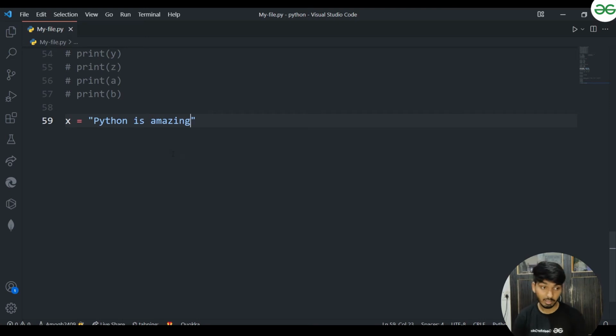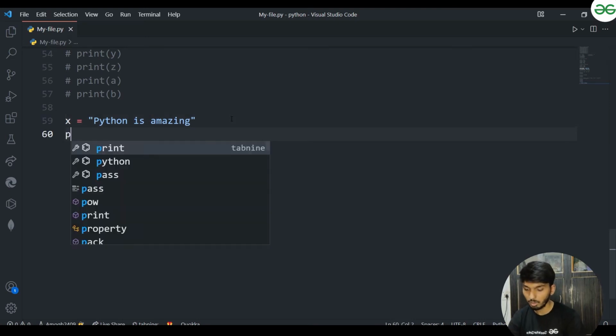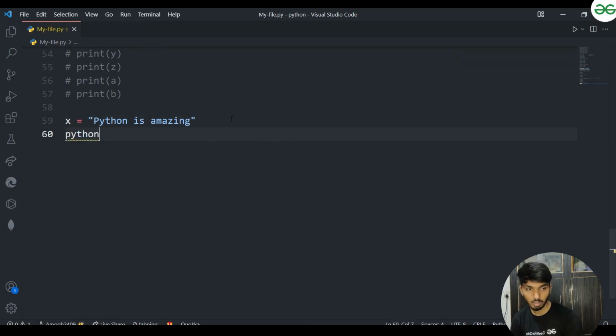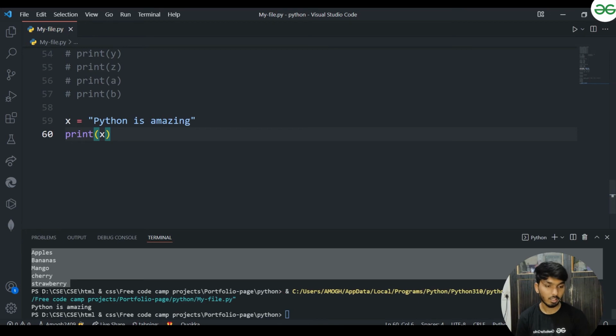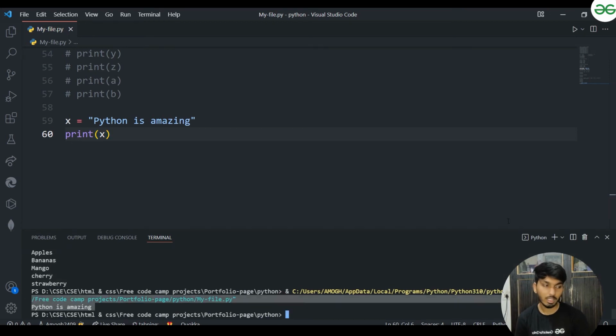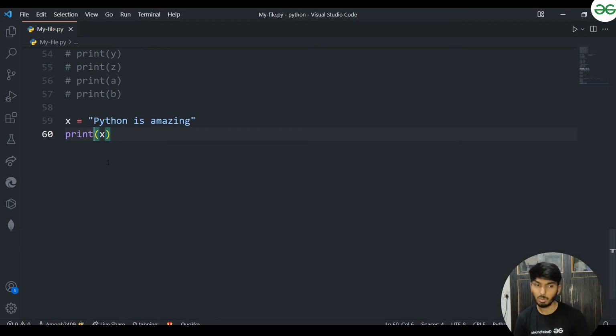I want this variable to be printed. I can write print x, and let's run it. Yeah, now it says Python is amazing. This is how you can print variables.